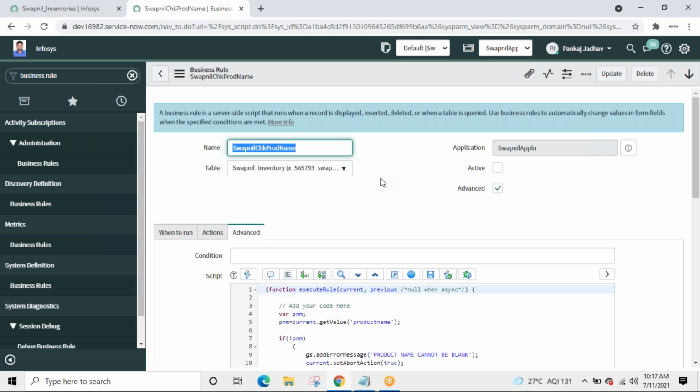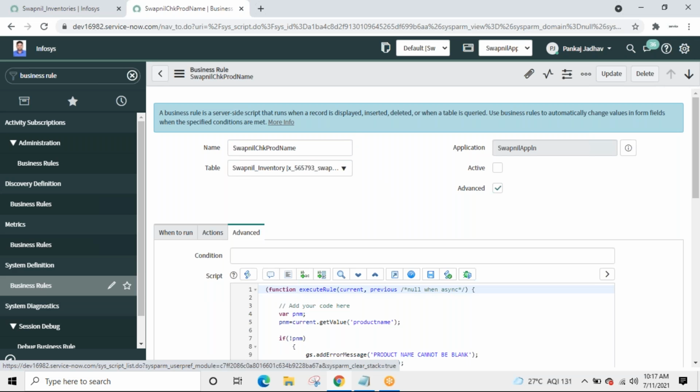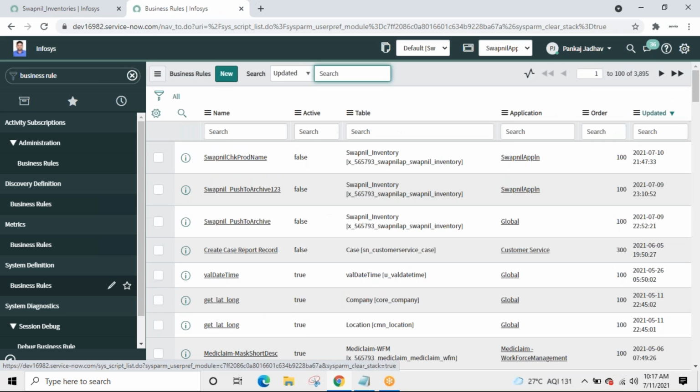Now I will create a new business rule on the same table. So system definition, business rules. See, false, false, false. Will not execute until we make them true. Okay. So now assume we don't have any business rule executing on our software inventory table.